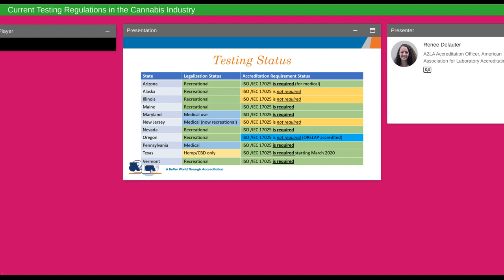There's a little bit of controversy about this because they also make cannabis labs meet additional requirements. For example, PT requirements are quite stringent compared to ISO requirements. ORLAB requires labs to do PT of their whole scope with all analytes included twice a year. This is very costly for labs that cannot receive federal funding. Most states do require some sort of testing and do have testing requirements, even if ISO IEC 17025 accreditation is not a requirement.